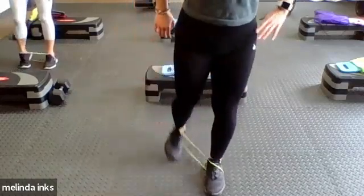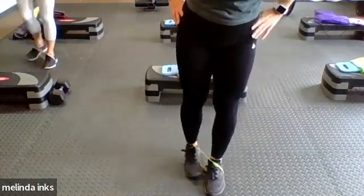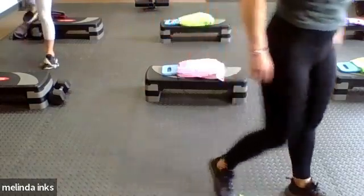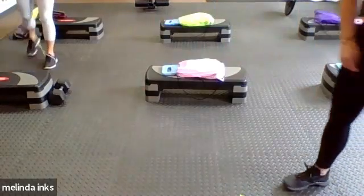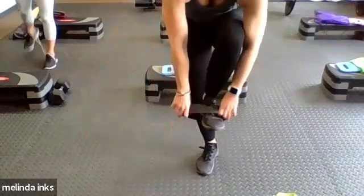All right, nine on each side. One, two, three. Oh, I broke it. Keep going. Four, five, six, seven, eight. Nine. Yeah, we'll switch sides.